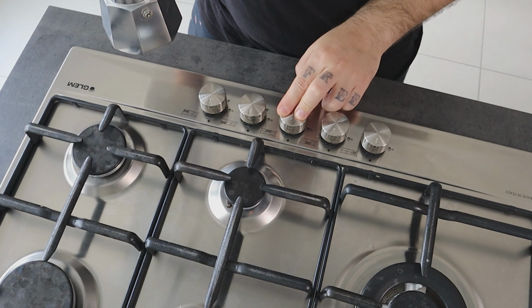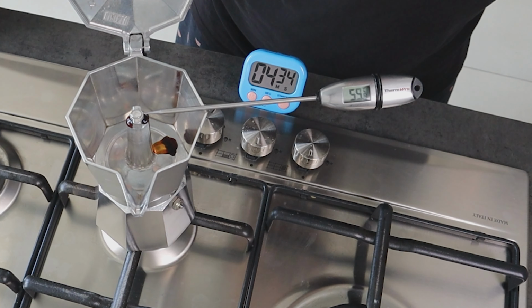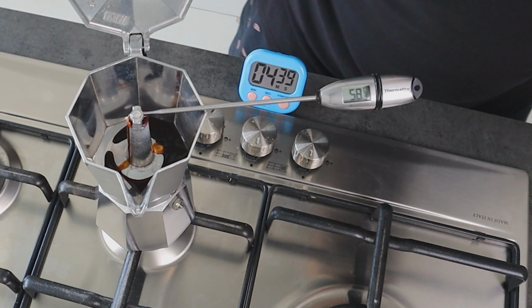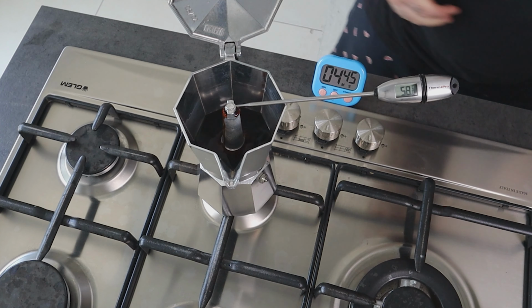Same low heat, and now we wait for the coffee to come out. Here what you notice is that the coffee is coming out earlier compared to the first method. In this case, 4 minutes 30-35. So less water in the boiler will speed up the execution.